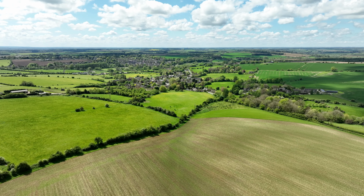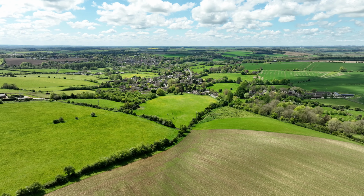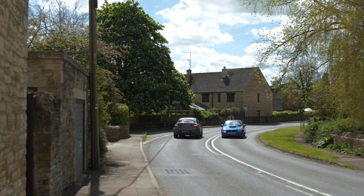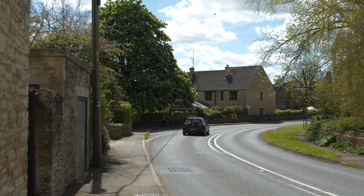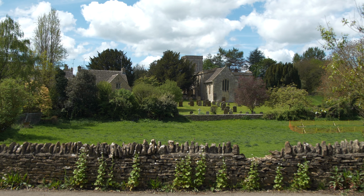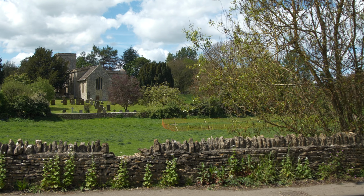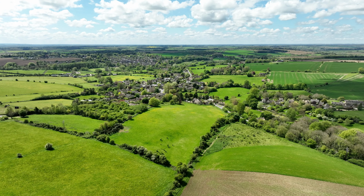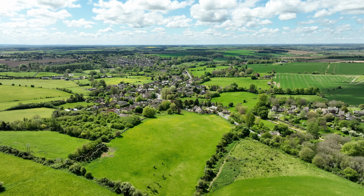Come with us. For years, Fulbrook has been a small village we drive through when we're on the way to Chipping Norton, barely noticing its beauty and utterly failing to realise that what you can see from the main road is a mere fraction of this lovely village. It's less than 30 minutes from my home, and yet I had never really looked at it. Today we put that right.